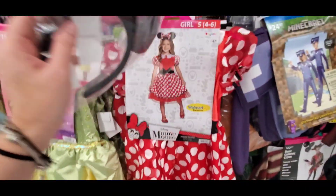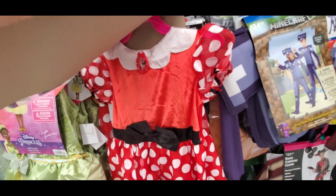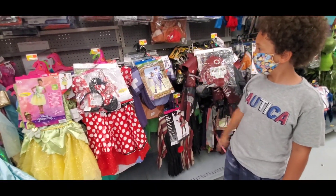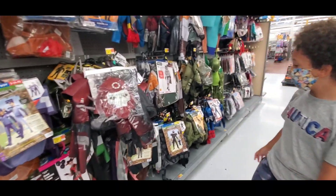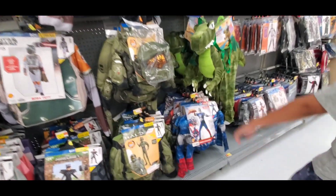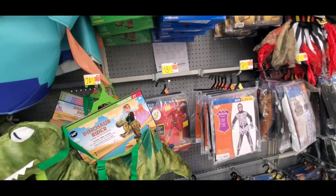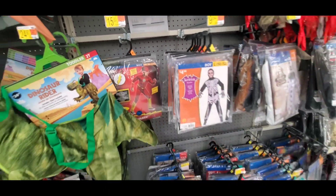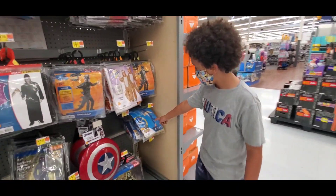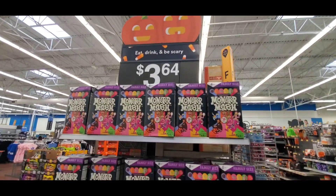This one for $15 is cute though — it's got the little mini ears. They've got some really cute stuff. It's early season so a lot of this stuff gets wiped out fast. They've got a Star Wars costume for 15 bucks, Spider-Man Venom for 15 bucks, and Captain America with the muscle chest — I always love those muscle chests, those are so much fun. Sonic for 20 bucks — Jaden loves Sonic!